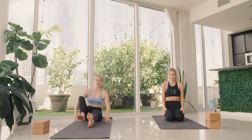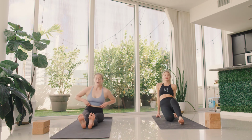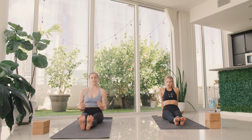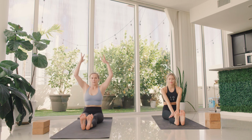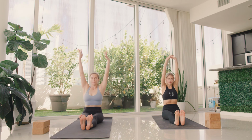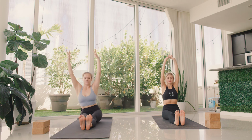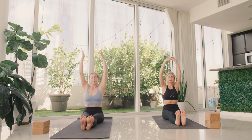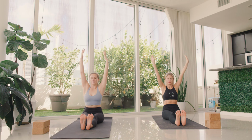We're going to take our legs right out in front of you, so however you want to get there is good. Flex your feet towards your face, zip up through that low belly again, and then reach your arms straight up towards the ceiling. So I want you to notice your sitting bones here, so you can really feel your sitting bones on the mat, and then root down through the sitting bones, lengthen a little bit more through the fingertips.